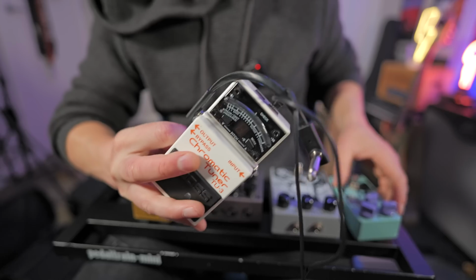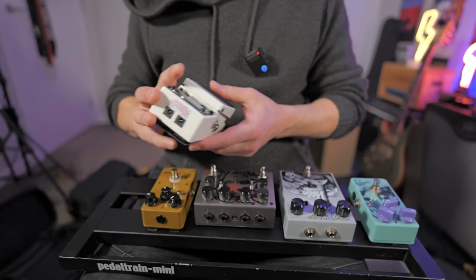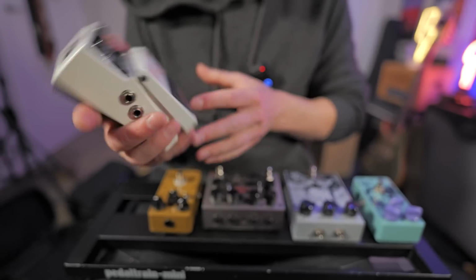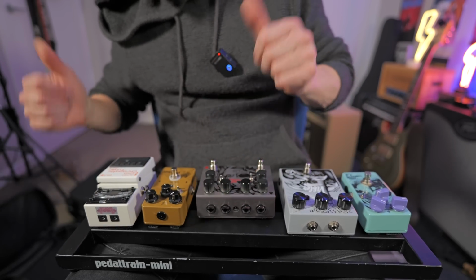And my flying tuna, if you didn't see that before. Man, the boss stuff, it's like invincible. There's going to be a couple of things left after the zombie apocalypse. It'll be boss pedals and cockroaches. All right, I like it a lot. That looks spot on. Awesome.